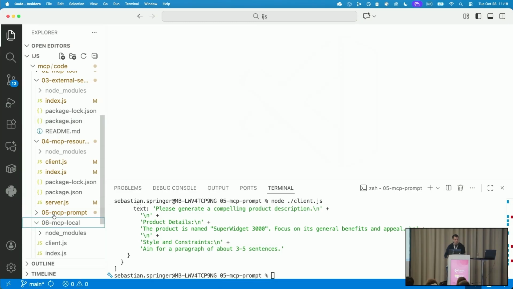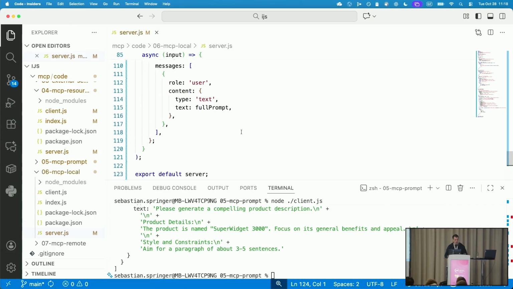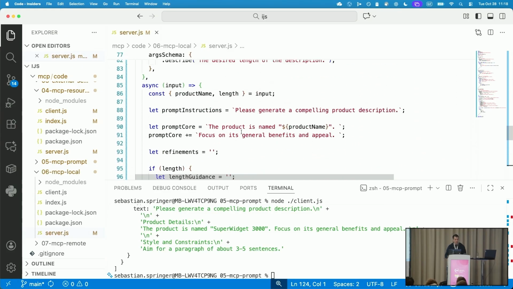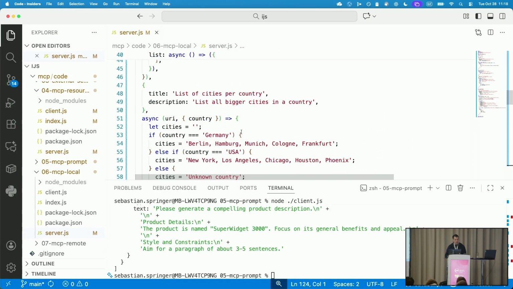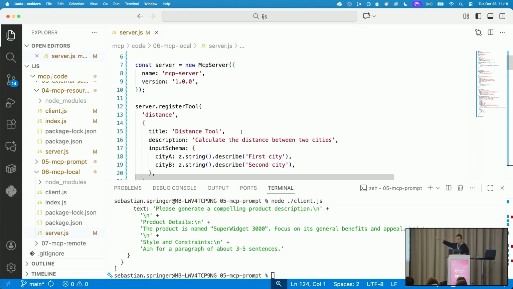Server implementation is just what we had with a prompt template, with a resource, and with a tool. So this is the server. Then transport mechanism, like this.